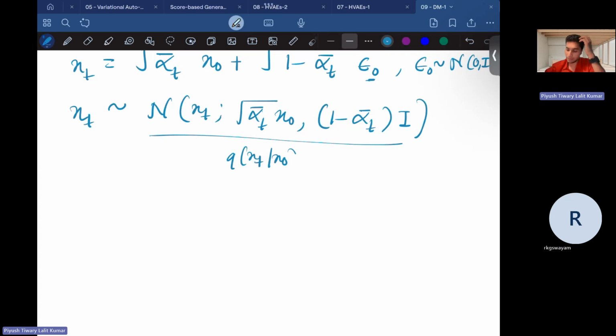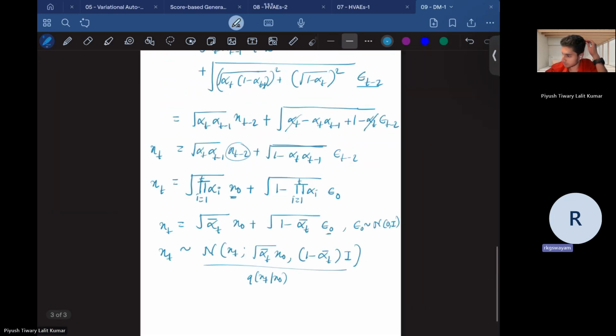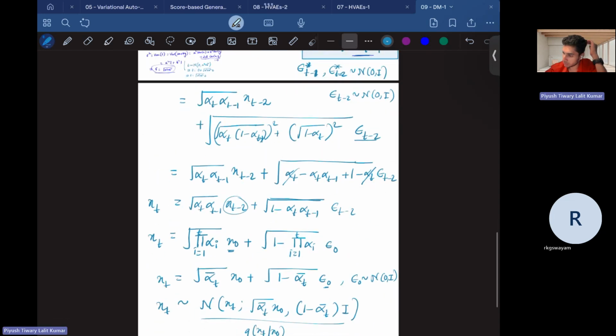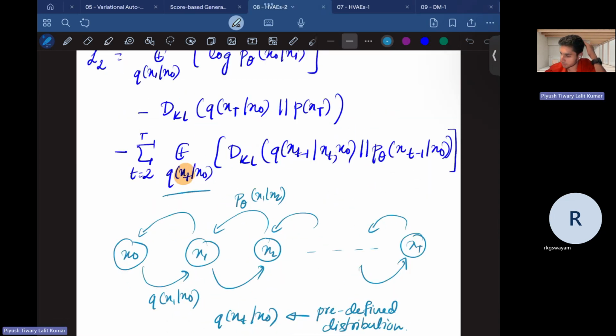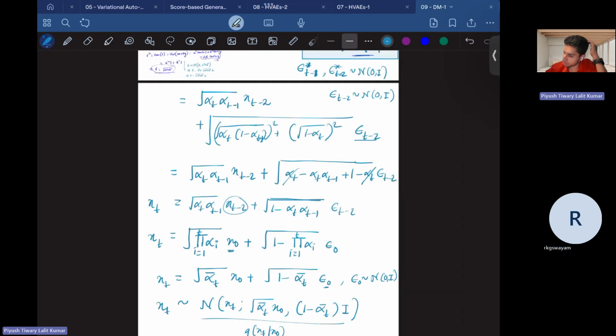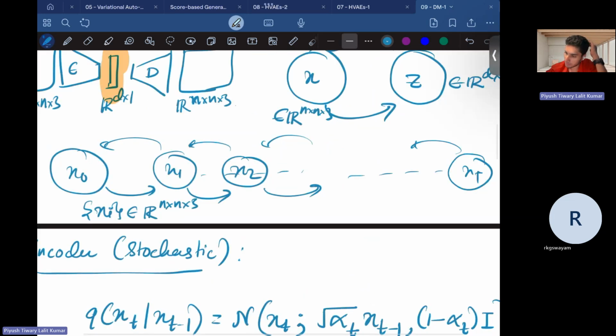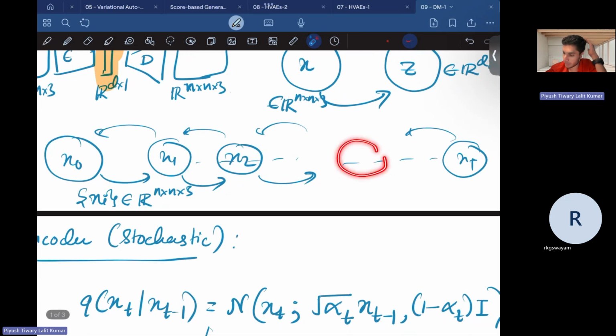Any doubts still here? Yeah, this is the same thing. We discussed in yesterday's lecture the q function. Here we have q of x t given x naught. So you see, though we have defined our process in a Markovian manner, in the sense that you can only calculate x2 if you know x1, because that is how this distribution is defined, you can actually simplify and write any latent vector in terms of x naught directly.